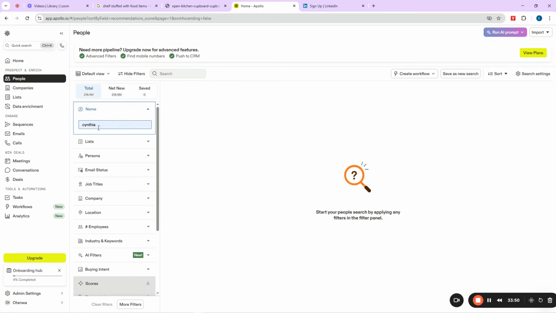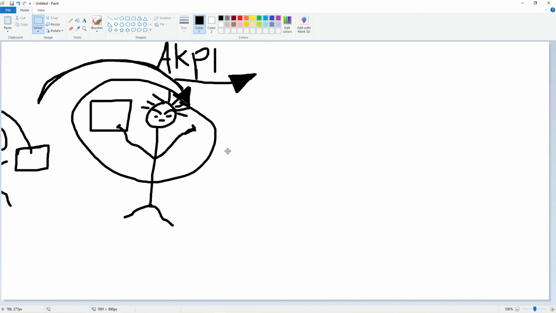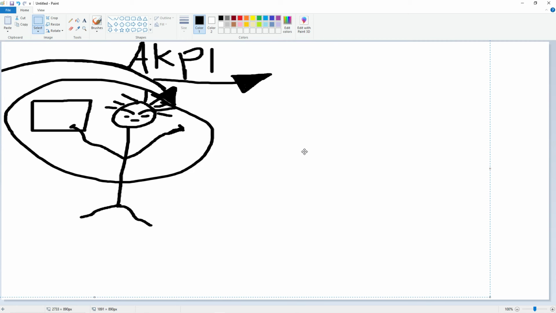We have actually used our filter tool here to find the name Franco, right? Now we want to start saving people. So now there's something called Boolean in mathematics. Let me delete all these things here. There's something called Boolean in mathematics. Let me teach you Boolean from this Apollo now.